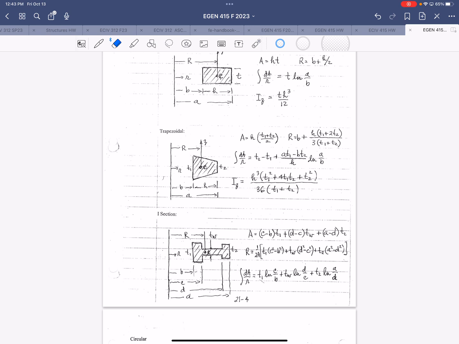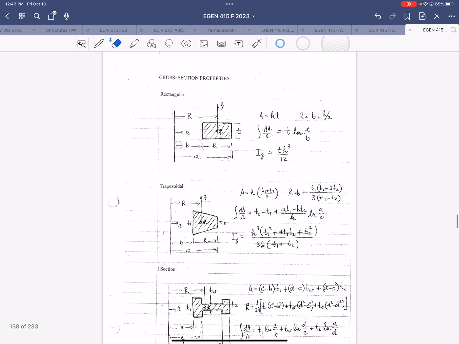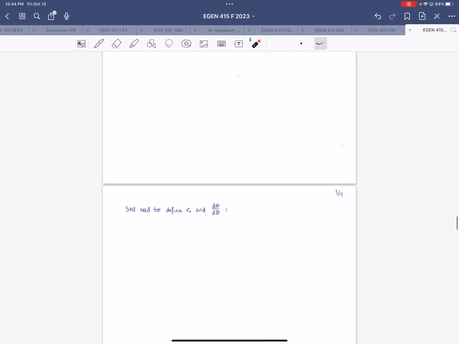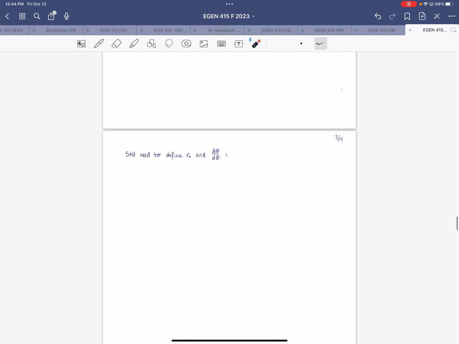So this distance, lowercase b, is always going to represent the distance from the unloaded center of curvature to the closest fiber, the closest edge of the cross-section. And then lowercase a will be the distance from the unloaded center of curvature, in the radial direction, to the farthest edge of the material cross-section. All right, so those are two items that you'll be looking up in addition to that integral term.